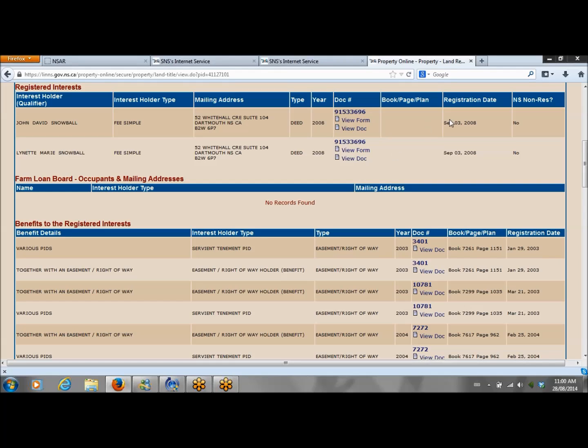The deed here, registration date was September 3rd, 2008. When I look at the deed, it's going to tell me they took possession on whatever day. It tells me, when I'm looking at the history of this property in Philogix, or Millennium, or whatever it's called, I know when to look, because I know when they bought it. I'm trying to research the past listing, and I now know when to look. If you go back in Philogix and you can't find it, it tells you they bought privately.